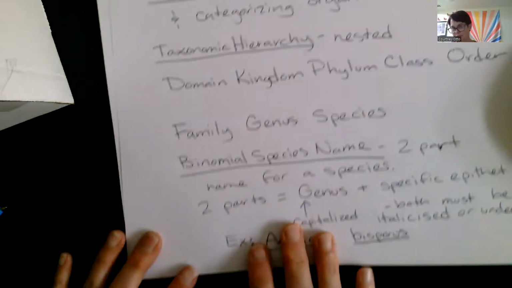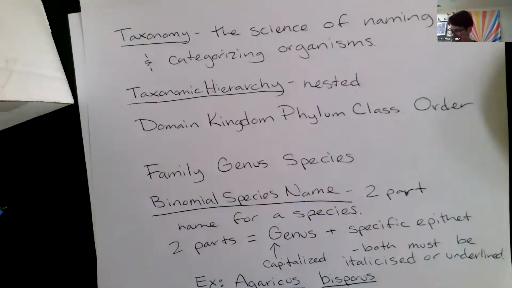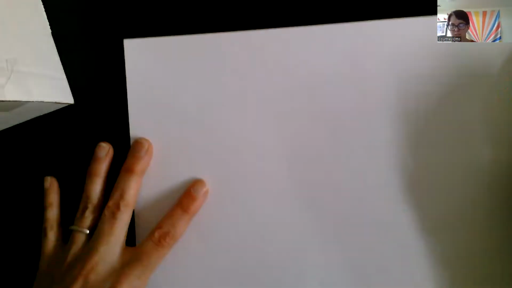All right, so this is going to be something that we're going to use to understand organisms. We're going to understand where they fit into this taxonomic hierarchy and how they might be related to each other. Let's talk about another way that we're going to understand diversity and make one of these big distinctions between different forms of life. Well, one of the ways that we're going to understand different groups of organisms is based upon their basic cell type.